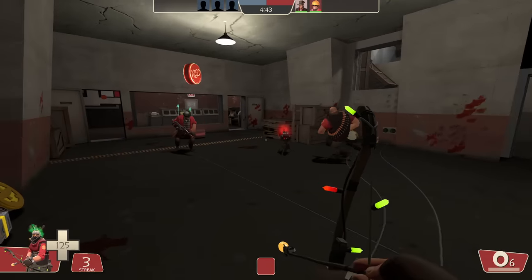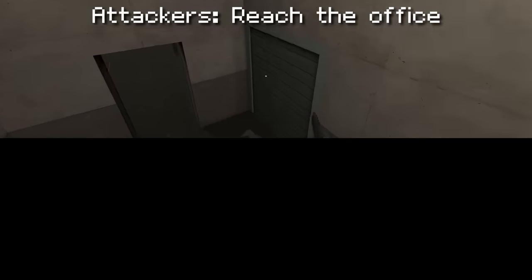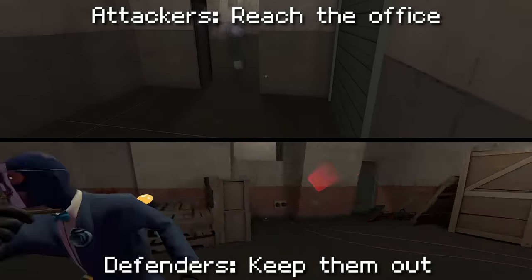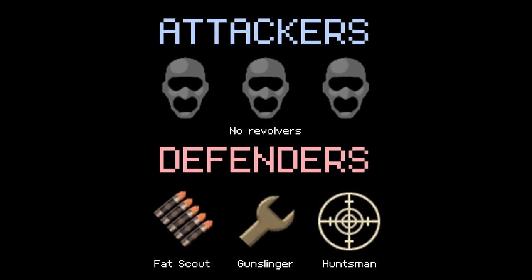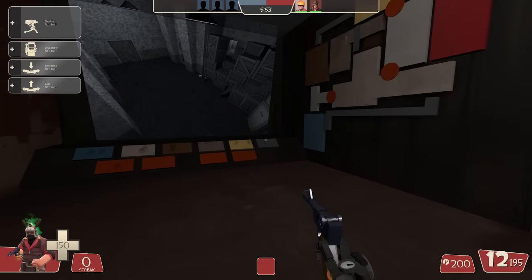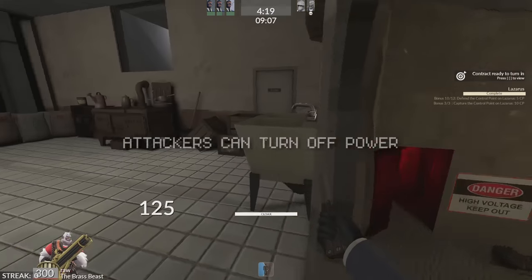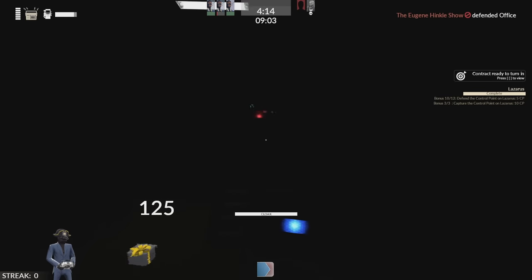The rules we came up for the map are pretty straightforward. The attackers function as the animatronics that are trying to get to the office, and the defenders act as the guards who are trying to stop that from happening. The three attackers all play spies who can only use their knives, while the two defenders have a few different classes they can pick between. Defenders also get a camera and door system that can be used to monitor and control the map in various ways. In return, the attackers have the ability to turn off the power, which disables the doors entirely, as well as making it harder for the defenders to see.